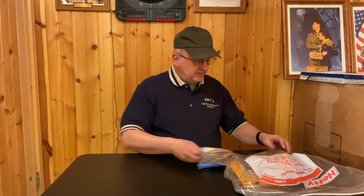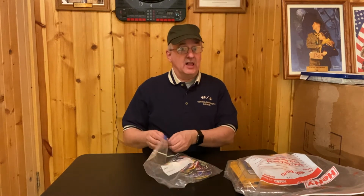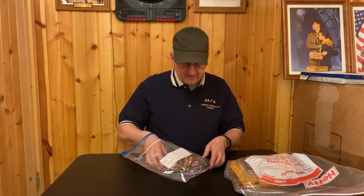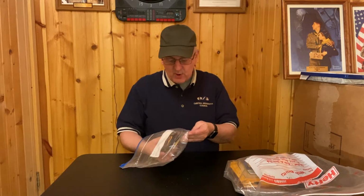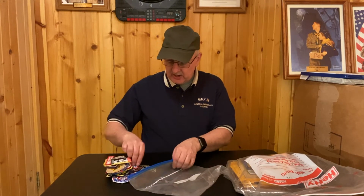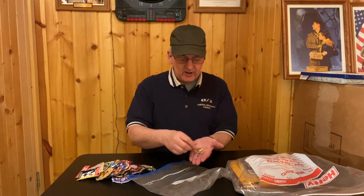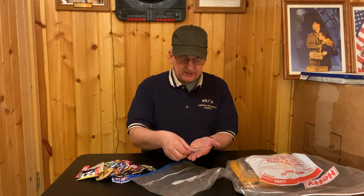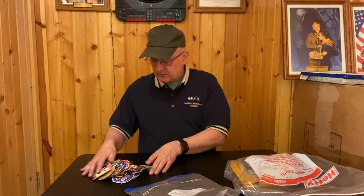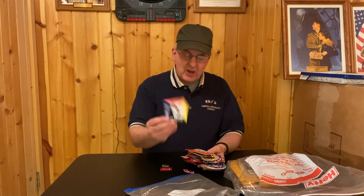The next one is a bunch of patches. Yeah, a lot of us like patches, don't we? But what kind of patches do we have here? From the looks of it, most of them are activity patches. Looks like we do have some arrow points from the Cub Scout program. Some silver ones, some gold ones. But what else we got here? Well, we've got a popcorn one.